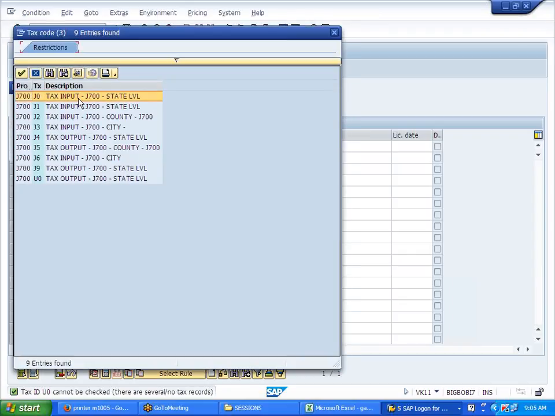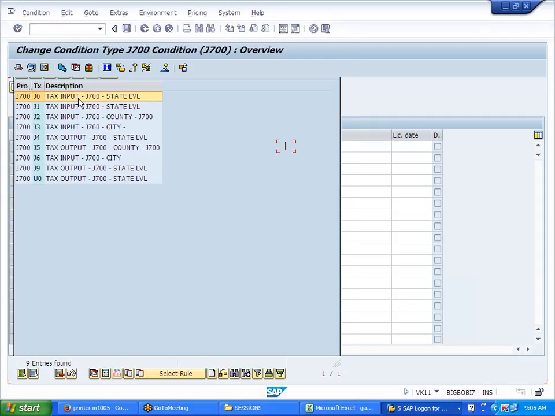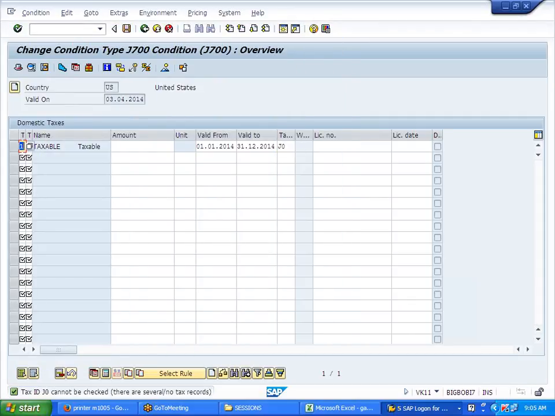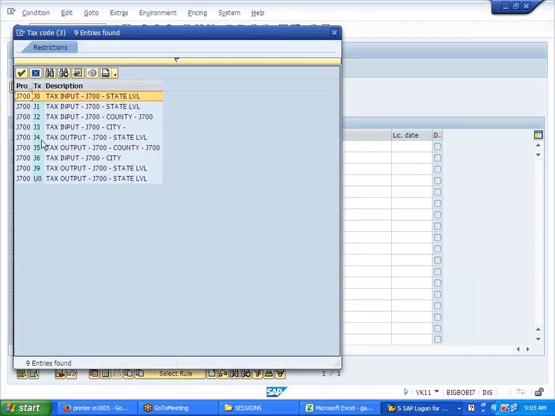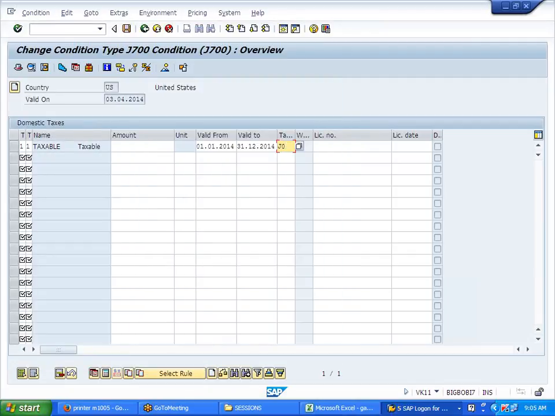I should pick up my taxation, this one, J0. But you defined U0 also, right? I don't want to use that. I want to use what I have defined at the FI level: J0, J1, J2, all these. Whichever is there, I want to use those, not the others.